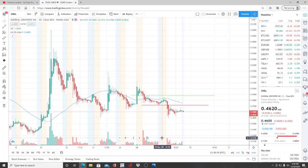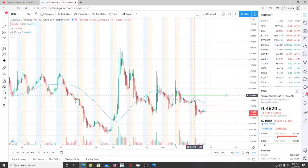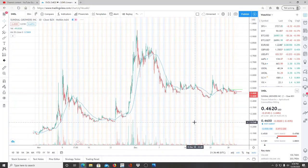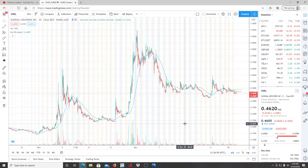I'm noticing that there's a lot more swing trading going on and day trading, but there are some that are long due to the fact that this stock holds itself up. It holds itself up pretty well. It's now back to the 46-cent range. If it breaks through the 45-cent range, the next range would be the lowest point we've seen, which was 42. And if 42 gets broken through, this could be on its way to newer lows, newer support levels, and we're going to have to watch it very carefully.